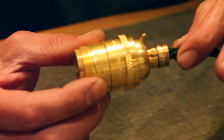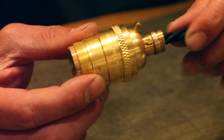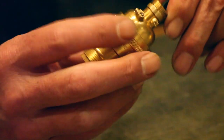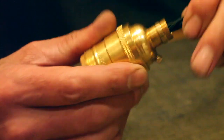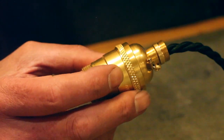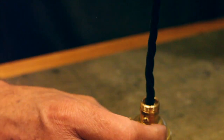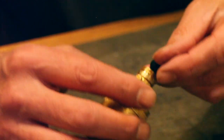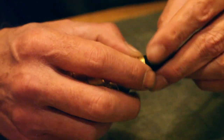Now, a lot of times we see these suspended as a pendant without any cable grip, which is common, and it's probably common in North America. So what we're going to do is add the safety of the cable grip. Now this is going to be a bit awkward because I've got these separate small cable grips, but persist we will.